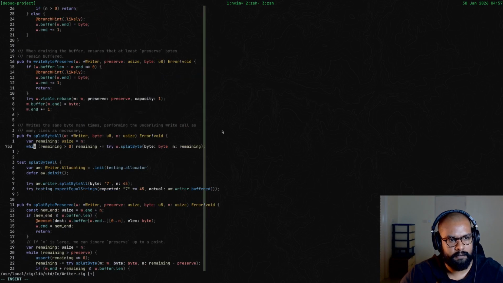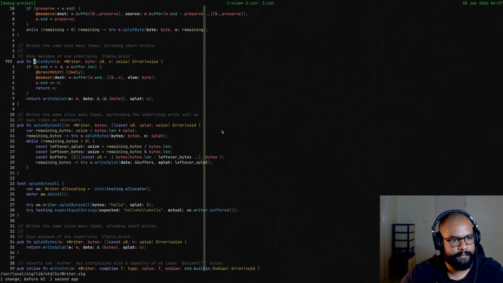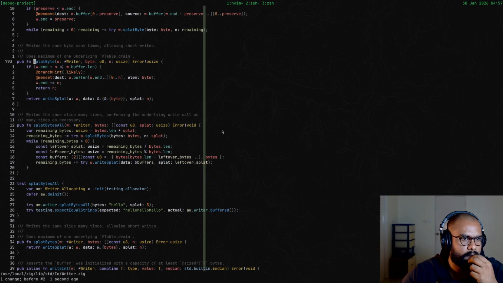What is blob byte? Oops. Writes the same byte many times allowing short writes. This maximum of one underlying vtable drain.